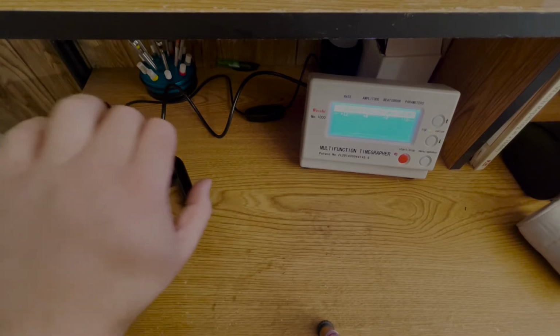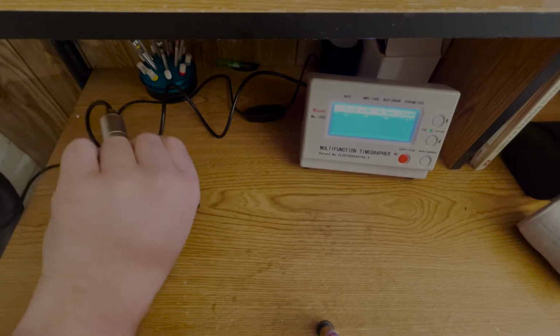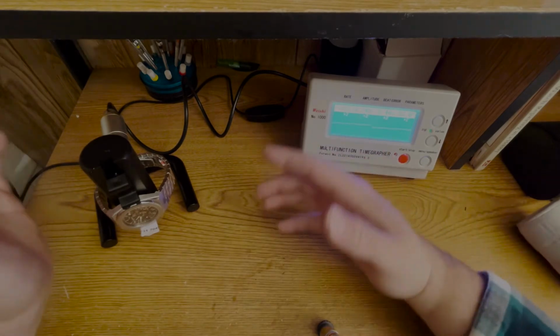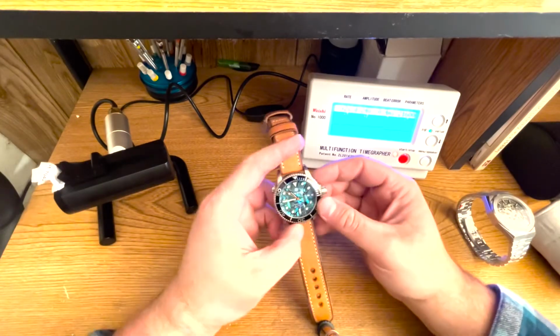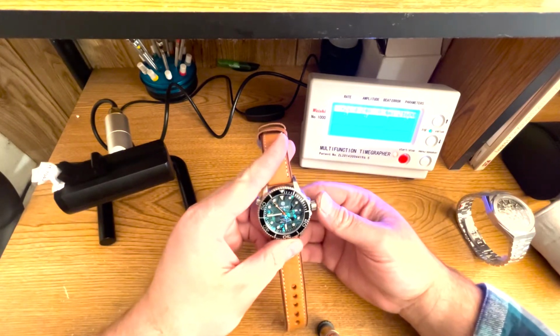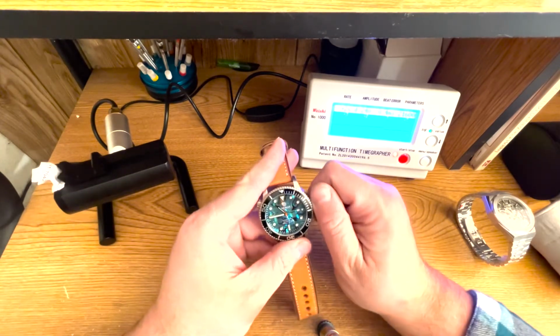Still a bunch of beat error, but not a great deal of time lost or gained. I would say not awful timekeeping, but beat error could certainly be quite a bit better. The movement in this watch is an NH35A, which does indeed have hacking and a date. Nice small little window for the date, I like that.